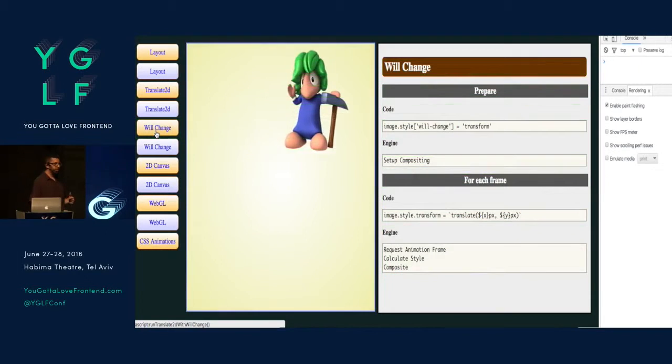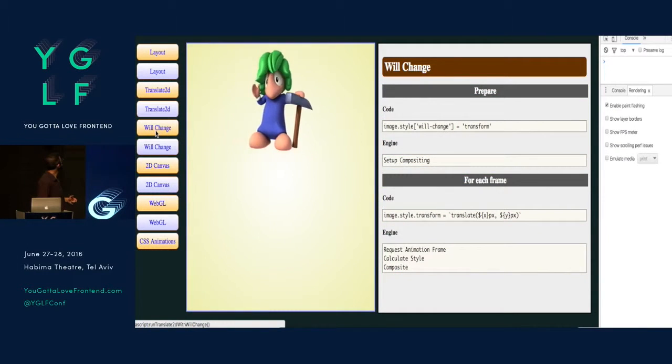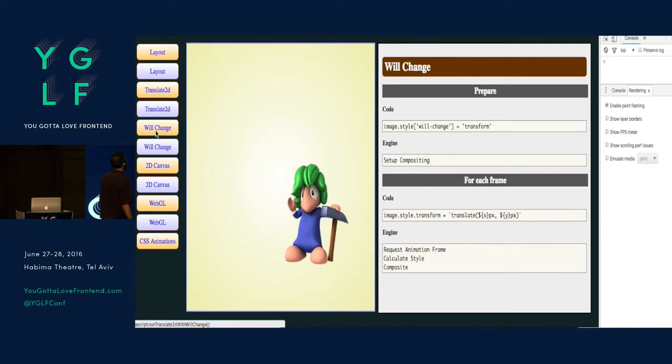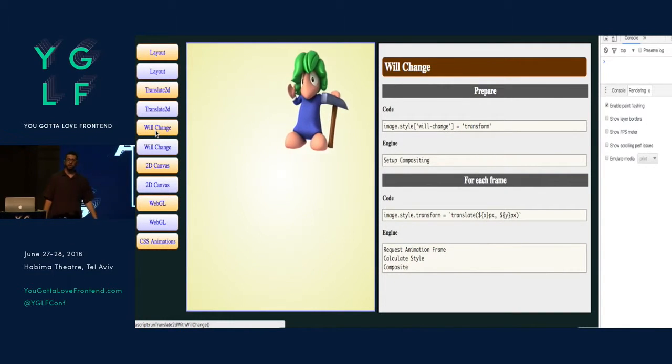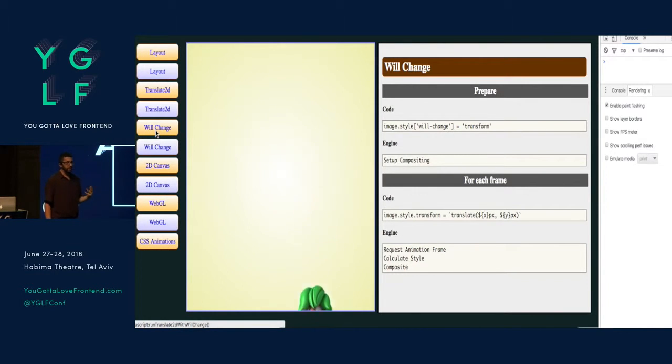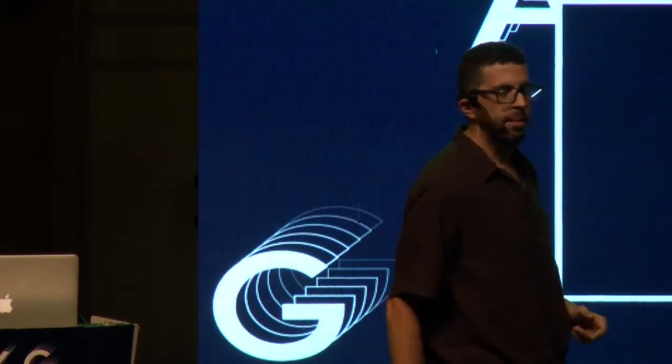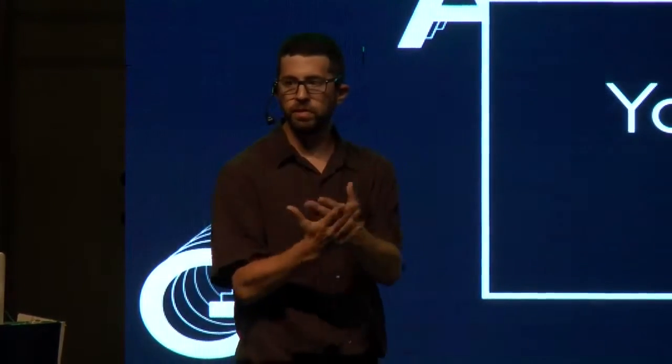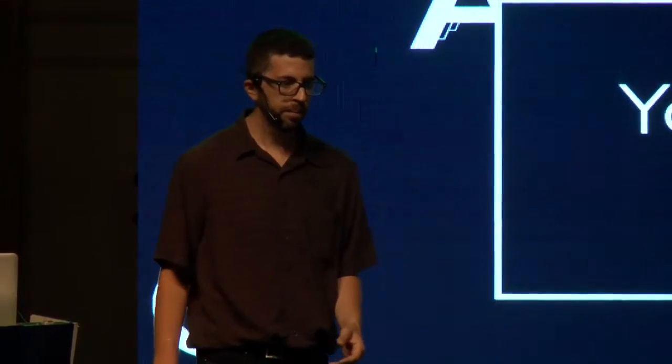For this, we have the nice new property called will change. You see here, we do not paint with each frame. What will change does is cut out a piece of paper, cut out a piece of memory, call it a composited layer, paints the lemming into that, and then it will just use the GPU to copy it over and over again as a bulk operation.